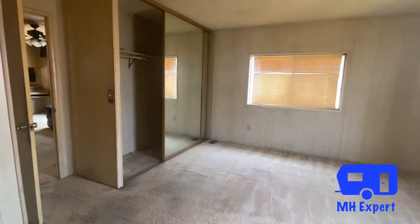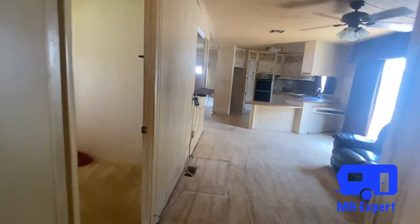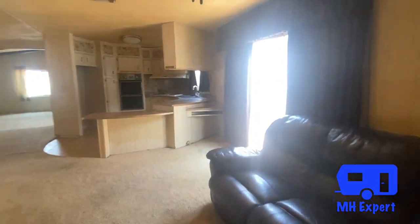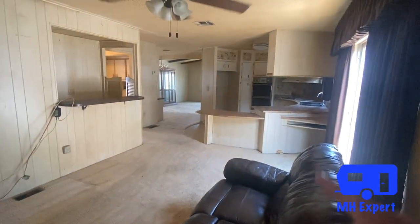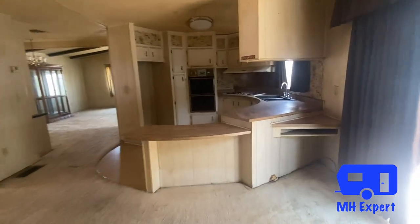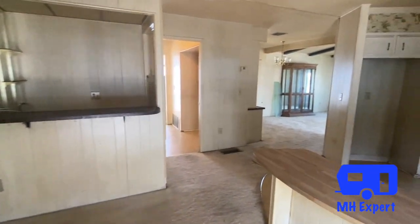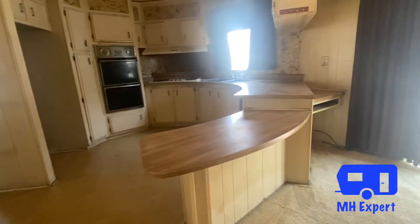Now let's go ahead and take a look over here at the main living area. We have filmed a lot of homes that have this similar floor plan. My favorite is this wet bar over here — it's very cool. I just toured and showed this home to some people and they loved this wet bar.